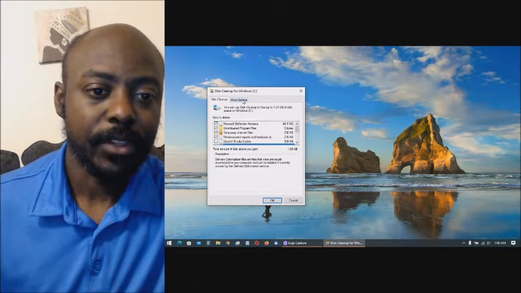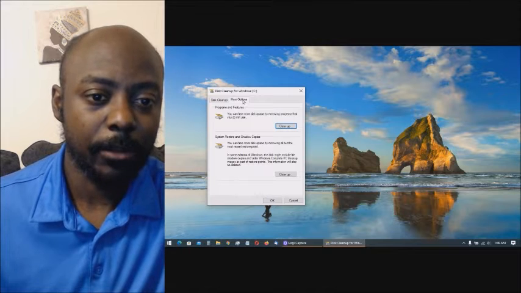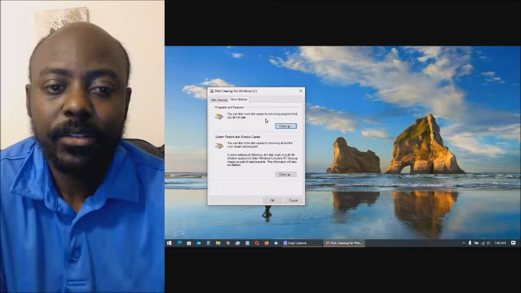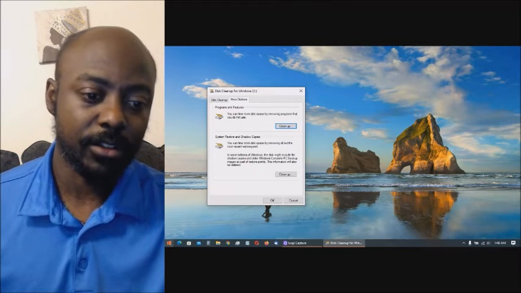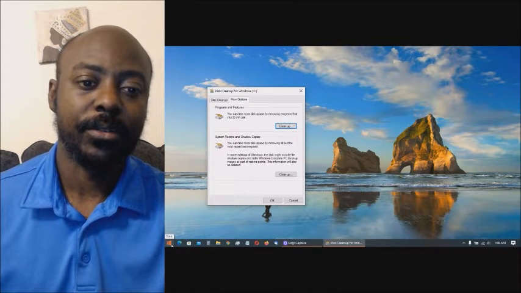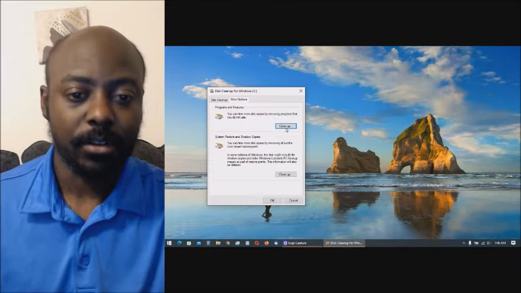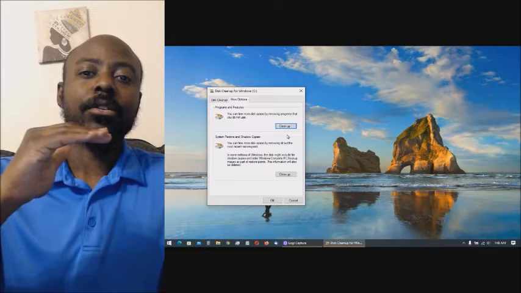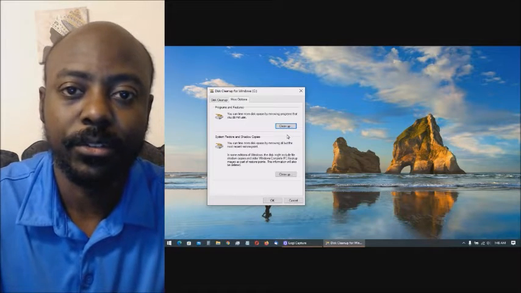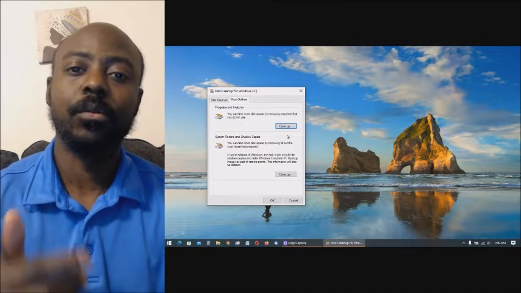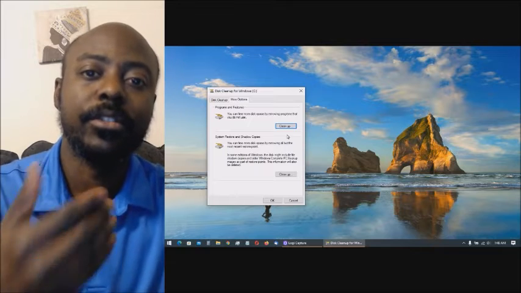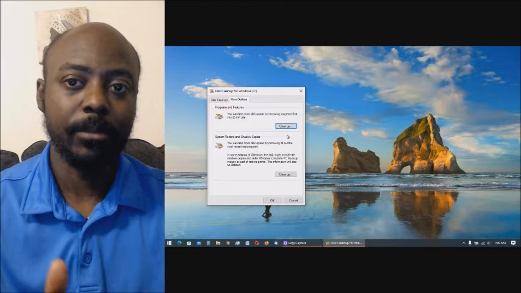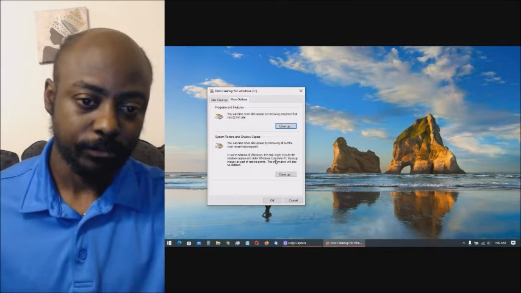Now, if you click on more options, this one says programs and features. The same way you would do it down here in the start menu, you click on programs and features here. You can go ahead and click on cleanup and it'll take you there and start listing all the programs you have installed on your computer system. Now that's up to you, depends on which program you want to delete or keep. If you decide you just want to leave those files alone, that's fine, that's not a problem. You don't have to if you don't want to.